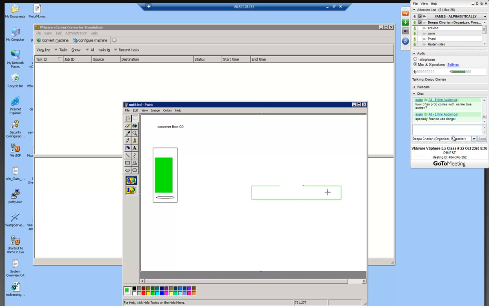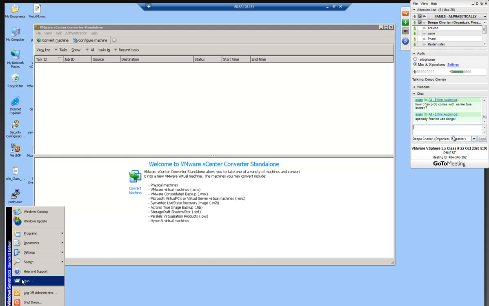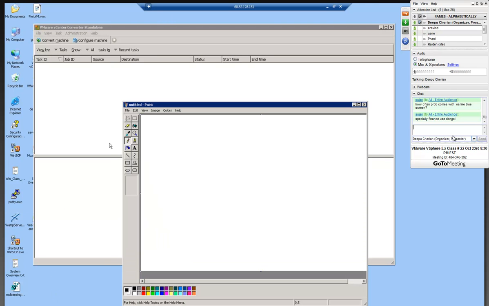So here we have this tool, that is what we're going to do. When you use the VMware Converter tool, what exactly it does is, it does a couple of things. Basically, you have a physical server here. Let us say this is the physical server, and your VMware Converter software is running on this server. Let us say this is running on a Windows server. This is your VMware ESX servers. So I'm going to convert this yellow server to a VM.